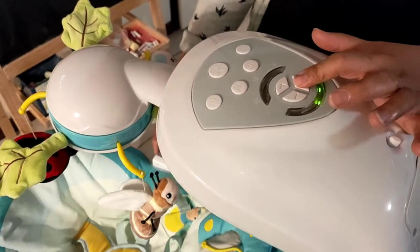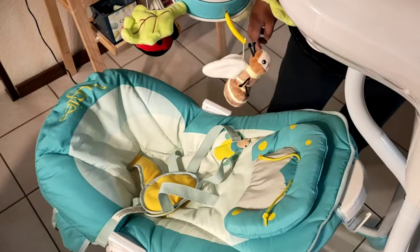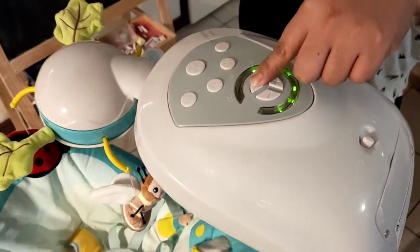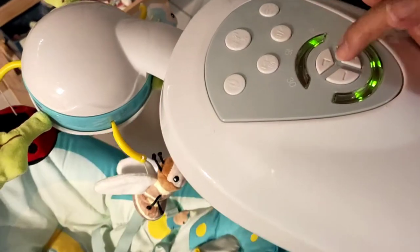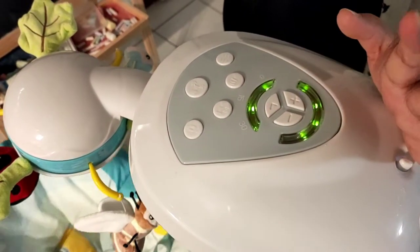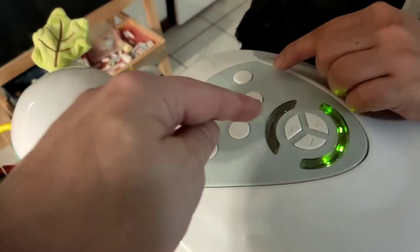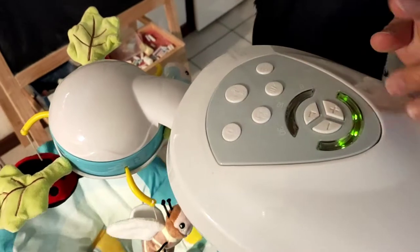As you can see, it's already starting. So it depends upon the weight of your baby. But also, if he's crying a lot, you can make it swing a bit harder. You can also have it timed. Timer, so let's say for 8 minutes, 15 minutes, or 30 minutes of swinging time. Then have it all, and then with the music. And in this mode, it will stay on indefinitely, I think. Yeah. Music.